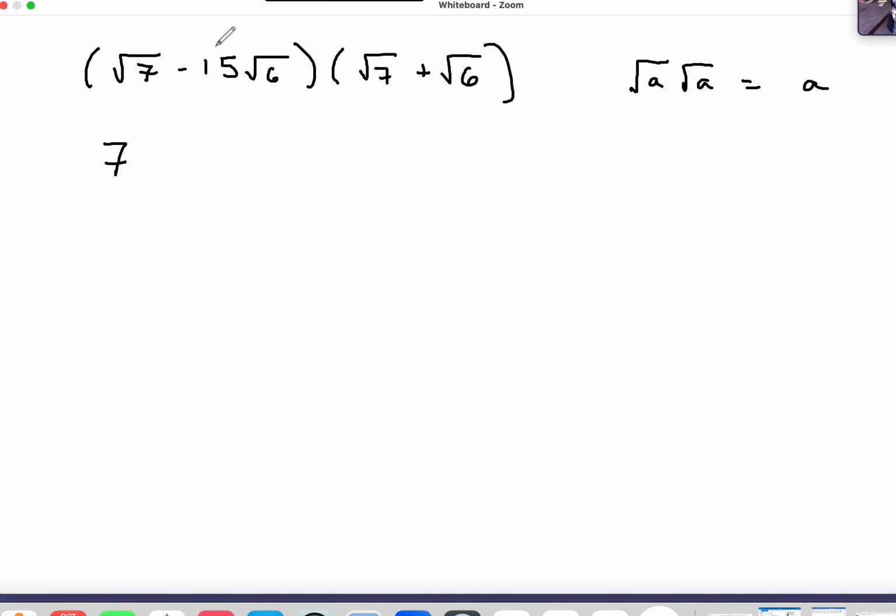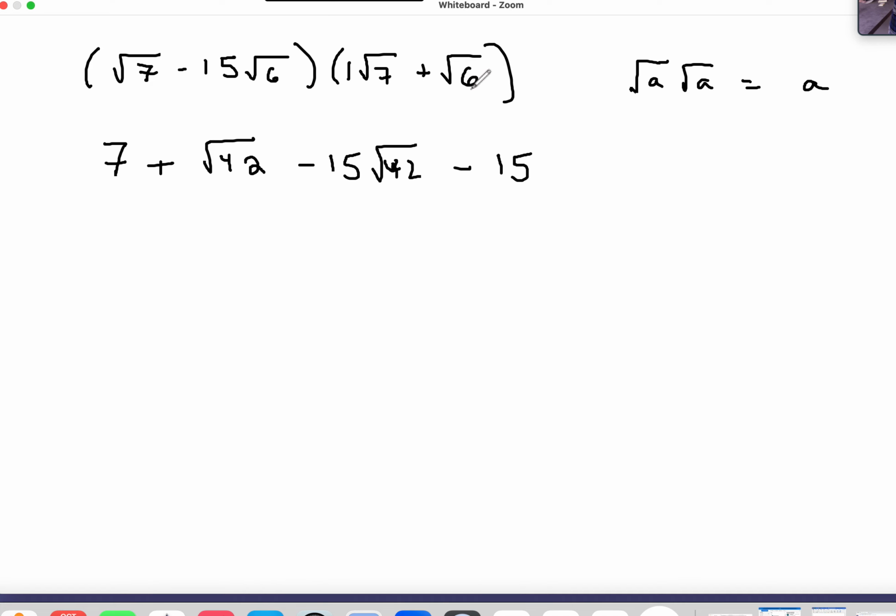And then on the outside, so I'm just foiling here, root 7 times root 6, those are both under the radical, so those are going to multiply together. So that's going to make a plus root 42. And then on the inside, we're going negative 15 times that invisible 1 in front, so that's going to make negative 15, and then root times root would be root 42. So again, notice the numbers in front multiply, and then the radicals multiply. That does not look like a 4. There we go. And then here on the end, negative times positive, so that's a negative 15.